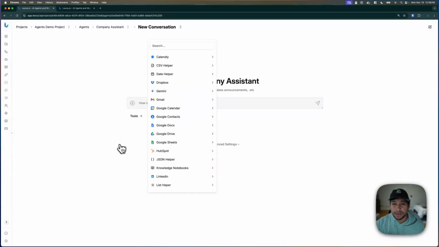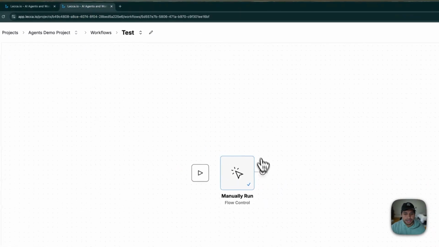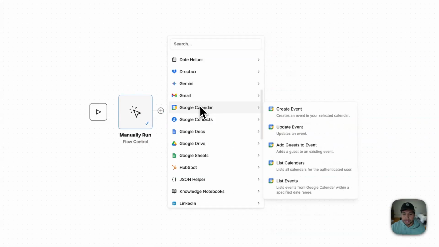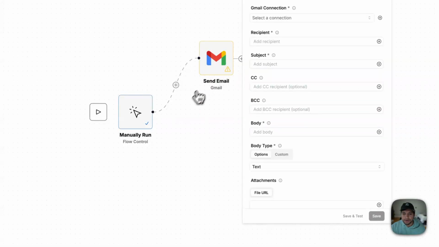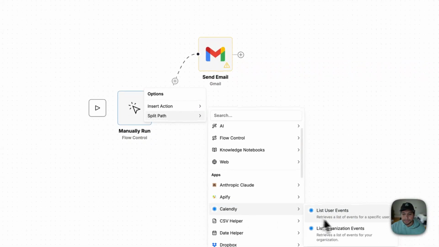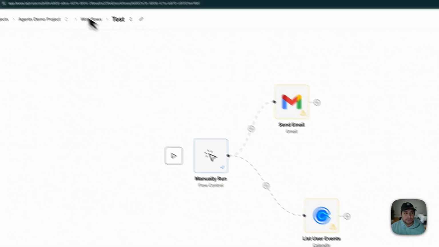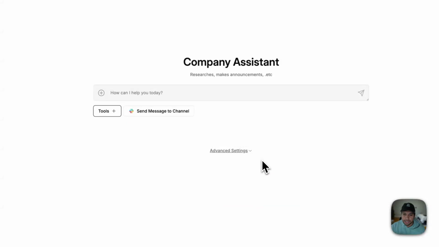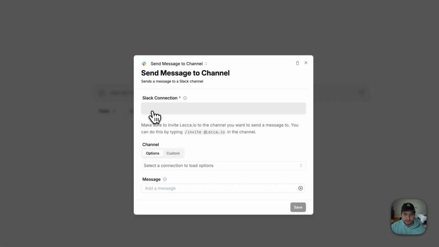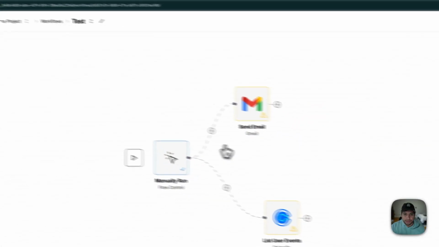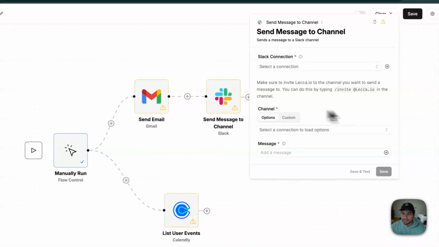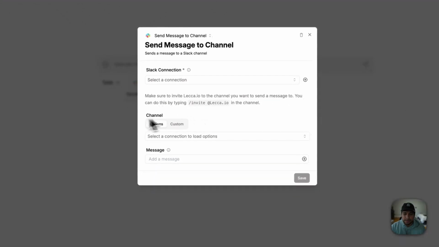This looks really familiar if you're using our workflow builder because it's the exact same drop down as our workflow builder. If I jump over here, when you are building a workflow, it's a very similar drop down, right? Like send email, and you can configure it over here. It's the same UI. So I will select, for example, Slack to send a message to channel, and now I have that as a tool. If I click on it, it's the same UI as the workflow builder. So if I go to Slack, message channel, it's the same form. So it'll be very familiar if you're already using that tool.